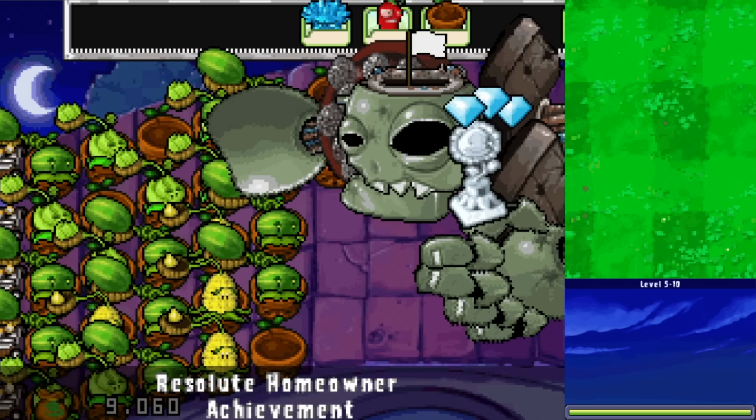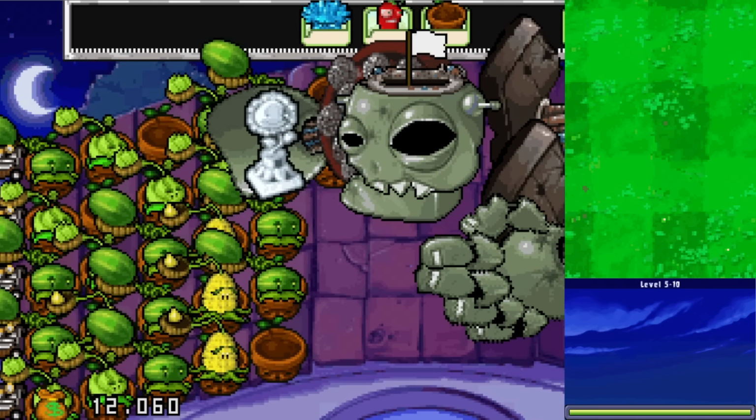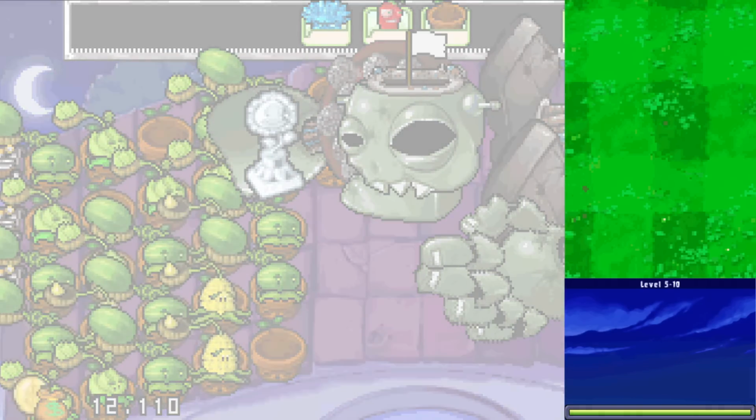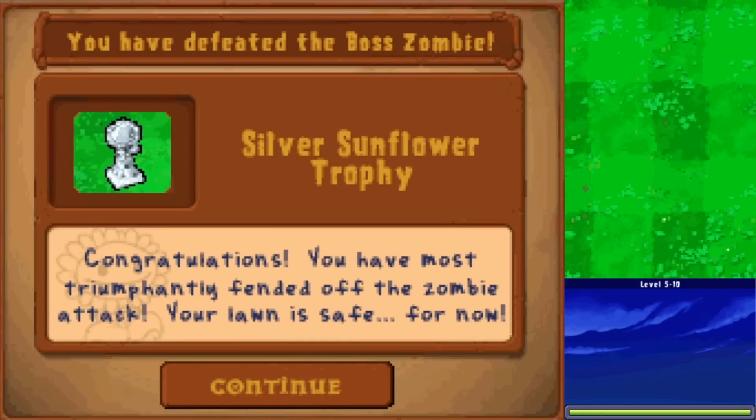That was amazing. Resolute homeowner achievement. What do you know? So we saved the day, we protected our home and our brains against the evil Dr. Zomboss. You've defeated the boss zombie, and we get the silver sunflower trophy.